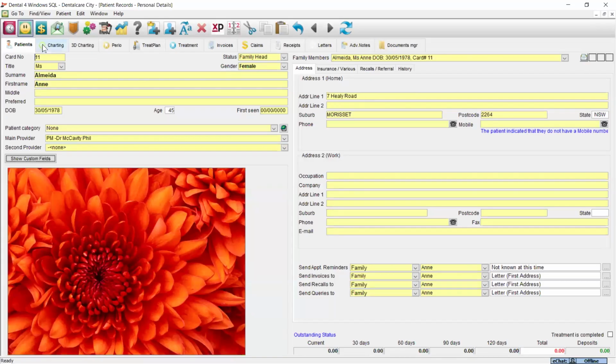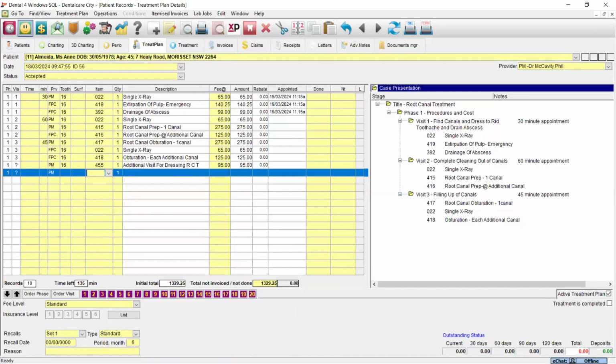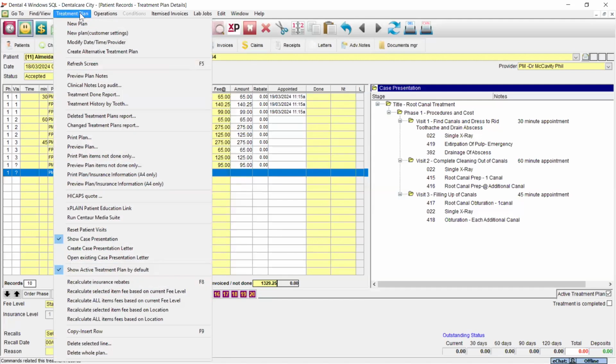Okay, so with the treatment plan, you can modify the plan's date, or you can modify the author of the plan, which is sometimes different to the patient's main provider. To do that, we go to the treatment plan drop-down menu and we come down to modify date, time, provider.